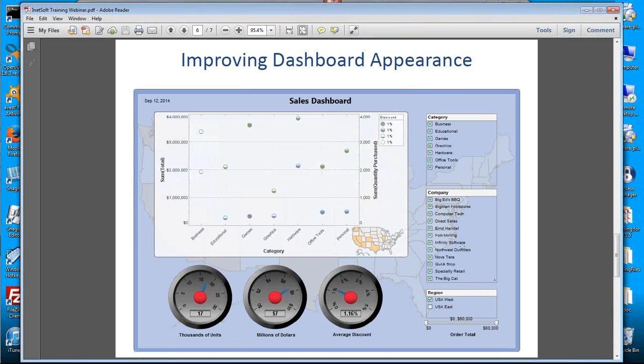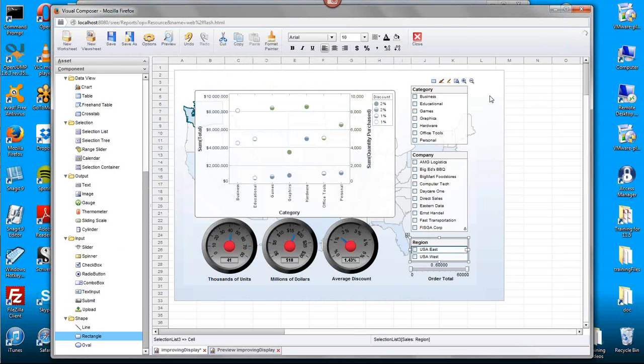In this example here, I did not bother to change the background of the selection list. So you can judge for yourself which approach you think is better, giving a background to the selection list or leaving it completely transparent. The only remaining things that we have here really are the addition of a title and a date stamp, and a little inset chart over here. So let's do the inset chart first, and then we'll do the title and the timestamp.